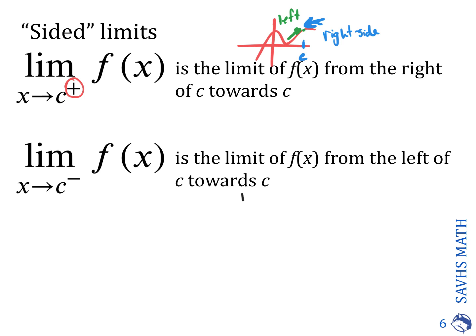Sometimes you have some weird functions that look like this, where there's a hole or a gap or something, and you can see that the right-side limit does not equal the left-side limit, and that's an important concept that happens in calculus. So this C value right here does not have the same right-side and left-side limit, and when that happens, some weird stuff is going on. We're going to talk about that in a second.